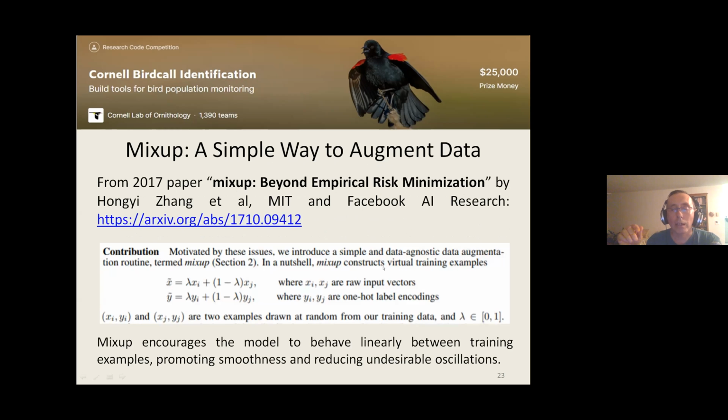And one way to do data augmentation that has become pretty popular, and that was used by at least most of the winners, is Mixup, which is a pretty simple way. Instead of just doing something to one input, you take 2 different inputs and take a linear combination of those 2 inputs, and take a linear combination of the 1-hot encodings of the outputs for those. So this turns out to be pretty good because it encourages your trained model to behave linearly between training examples.